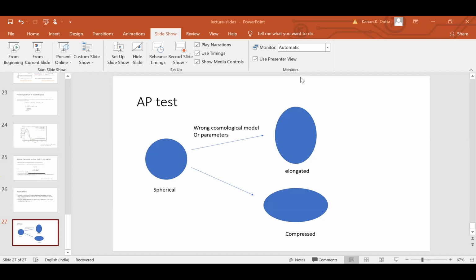One thing, Prasun, Rajesh and Kanan also. I just checked, and I think there was one paper by Adi Nasir. He has studied this effect of the Alcock-Paczynski effect on redshifted 21 centimeter maps. So possibly we can have a look at it. Yes, there are a few, but no extensive study has been done.